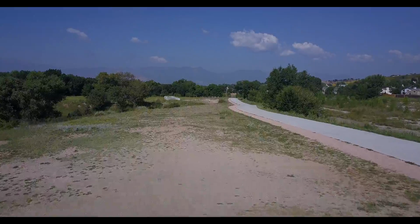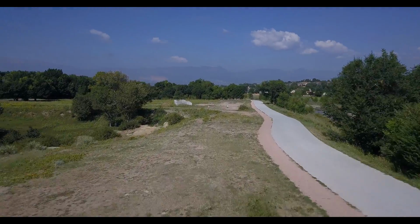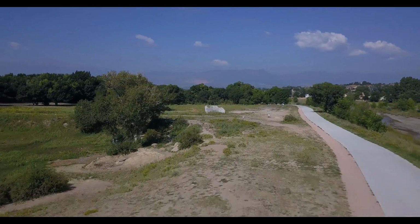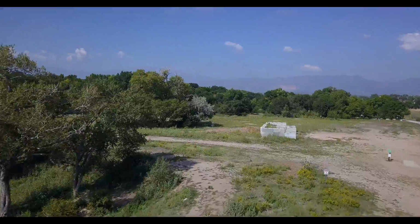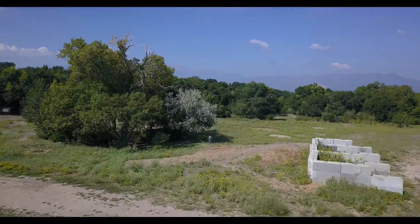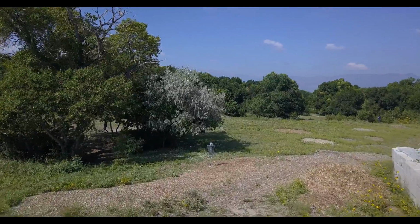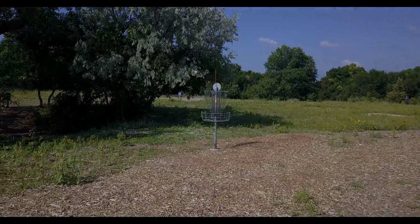Hole 4 is elevated and a very fun hole to go big on. This shot is very wide open, but be aware of the OB on the right. There is a very steep hill just over the path that will not only put you way out of position, but will also make it hard to find your disc. Also, depending on the pin position, you'll want to keep away from the ledge on the left side too.